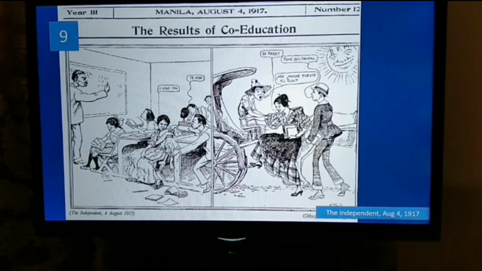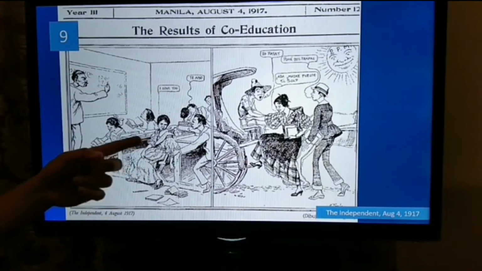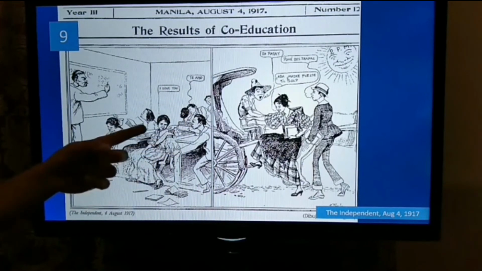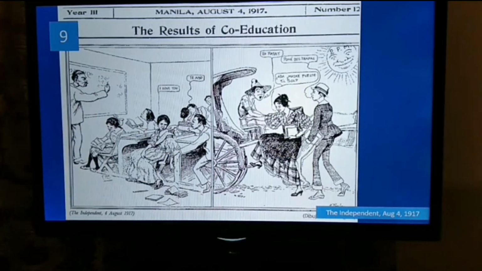So the pretty ones get into a relationship. The ugly ones are the ones who listen to the teacher only. And the Filipino people are saying here now, oh, it's gonna be the end of the world. Now, the second screen here is also very intriguing. What can you see?